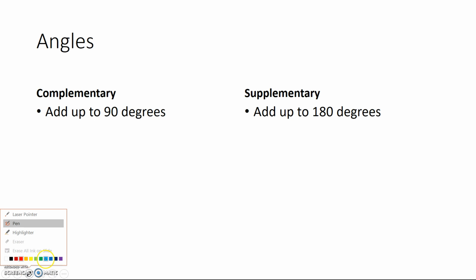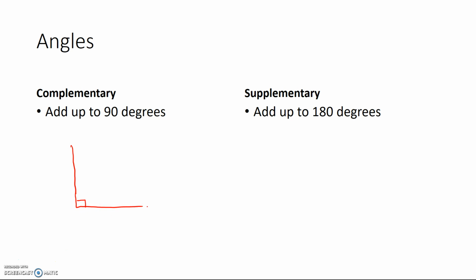All right, so don't forget, complementary: two angles that add up to give you 90 degrees. Again, 90 degrees is that perfect right angle. And of course, when we have two angles, they cut it into pieces like that. So this angle piece here plus the larger angle piece here, both of them together would give you 90 degrees.